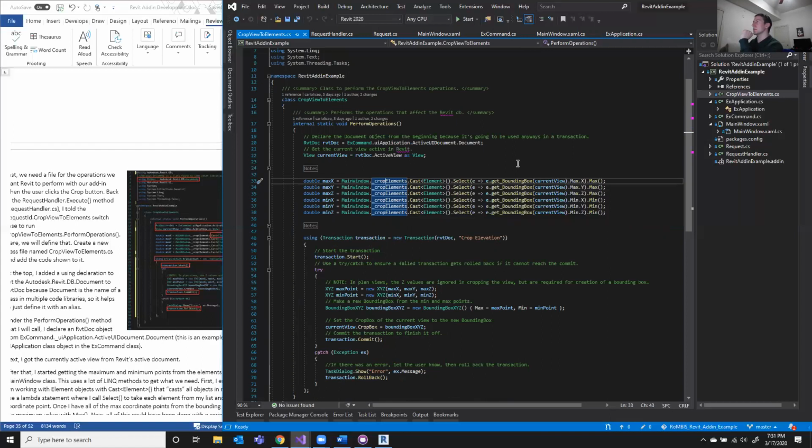For each one, I am getting the bounding box of that element, and I am getting the maximum point and the X value. Then from all those, I'm getting the maximum value of the maximum X coordinate for those bounding boxes. And I've done that for the X, Y, Z, for the max and min.